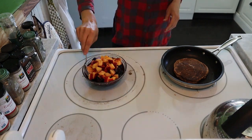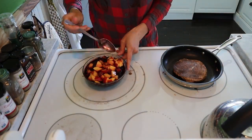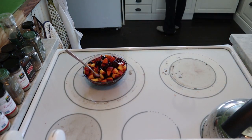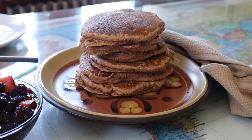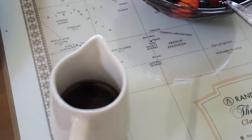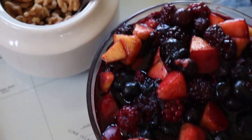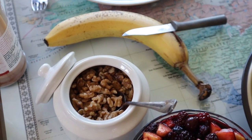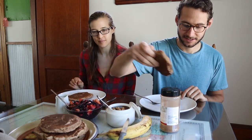Once your berries are fully thawed and just about simmering, put them in a bowl to top your pancakes later. Another tip: turn down your stovetop once it's really hot — these pancakes have a tendency to burn on the outside because they cook quickly while the middle might still not be done. Lower heat lets the middle cook through without scorching the outside. If you eat just two of these pancakes, you're getting just under a third of your daily fiber. There's no cholesterol, you're getting about 20% of your daily protein, and there are lots of vitamins and minerals — and that's not even counting the healthy toppings like berries for antioxidants and walnuts for additional omega-3s.